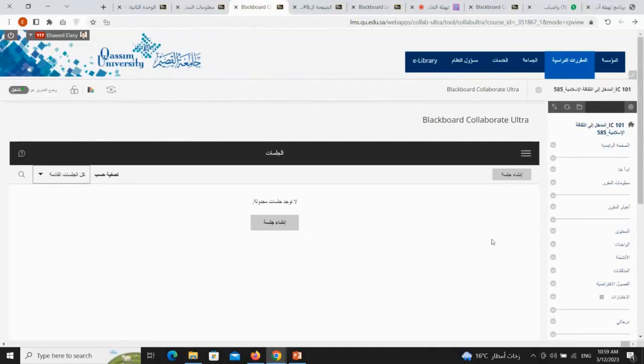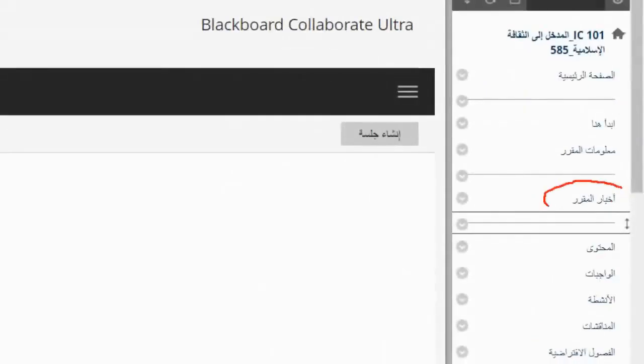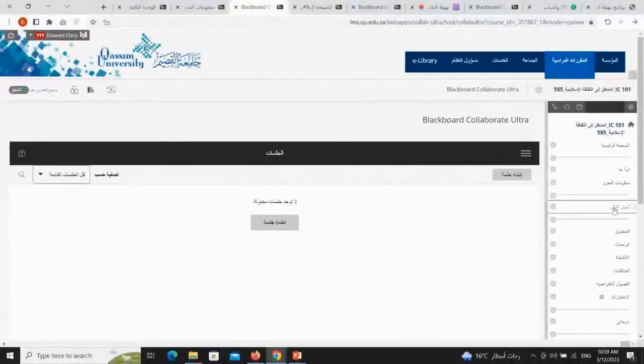The doctor posts announcements like test dates, for example, March 12th. Check repeated news to stay updated. You'll find that there's a very important link called repeated news where the doctor posts announcements. You need to check this link daily in the morning, afternoon, and evening. Here, the doctor will post a set of announcements.